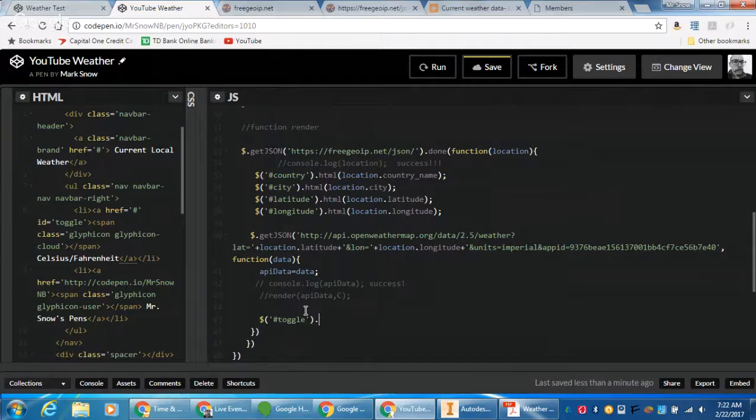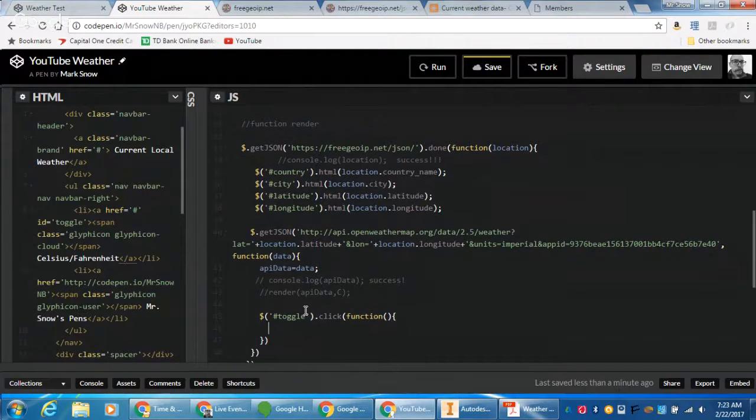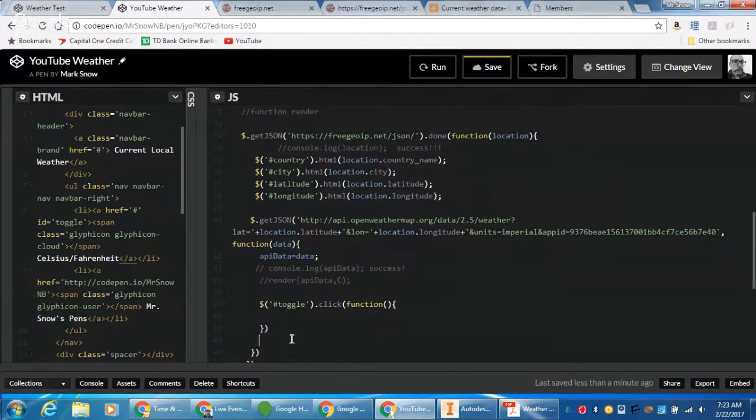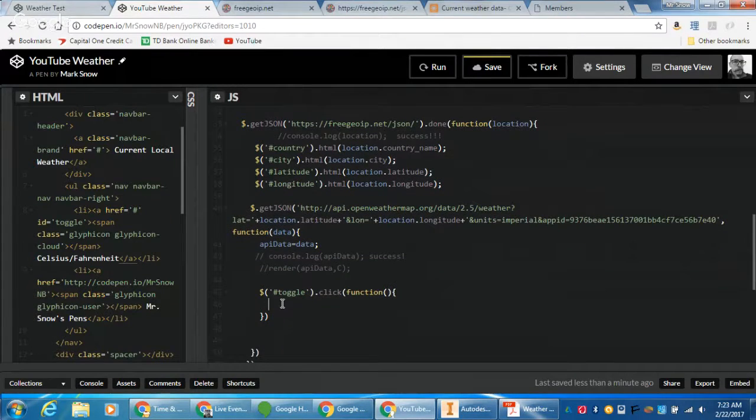All right. And after we have the toggle, what do we do with that? I want to wait for a click. And when we get a click, I want to run a function. I'm going to give myself some space here. I'm in the toggle function here.